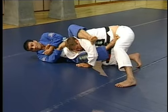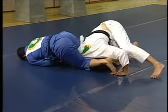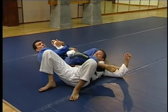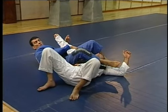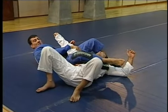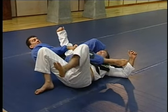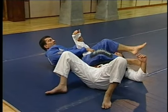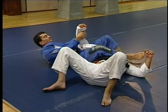If he stretches the arm in a certain way, as if he's going to roll, I pivot. And if he ever rolls from here, I actually follow him. So it almost looks like I did the Russian maneuver, but actually I just went along with him. Still grabbing the lapel. If you ever try to pull his arm out, see there's a lot of resistance here. And once I get the leg over the face, I have the submission ready to go.